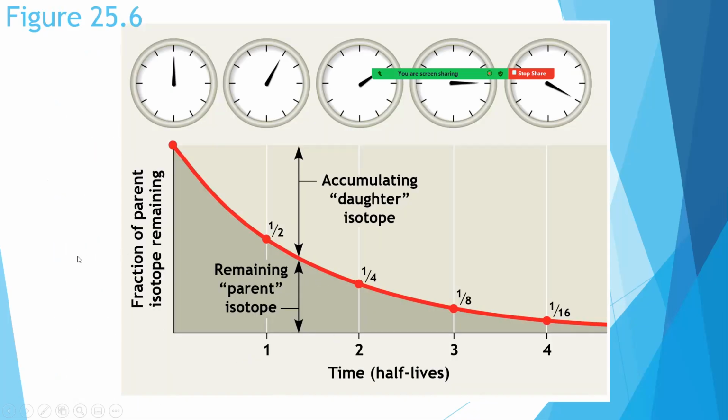So this is just showing you an example of how radiometric dating would work. Again, you can see you start off with a particular amount of that radioactive isotope, and then you have decay that happens at a predictable rate, a predictable half-life that is known for each of those. So by calculating the ratio of the parent isotope to the amount of the daughter isotope, we can calculate how old the particular fossil is.